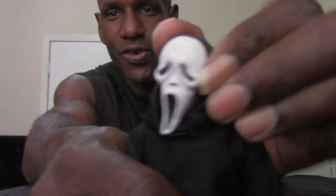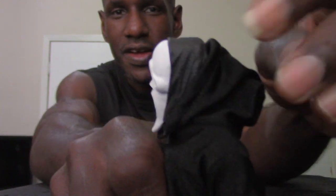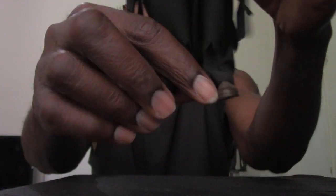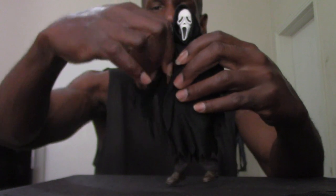This has rotation in it too. I notice he can't really look up, and he can't really look down at all. You can do a head tilt, but you can't really look up or down. And of course you can turn it. His arm can be raised up too. So you can't raise their arms up.